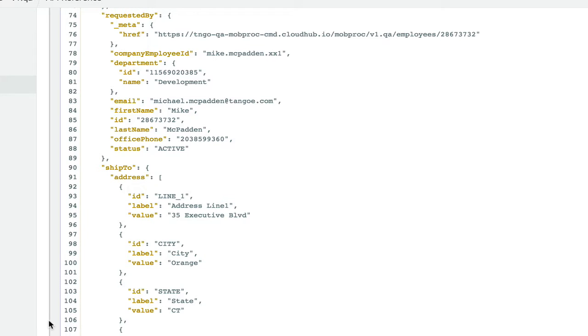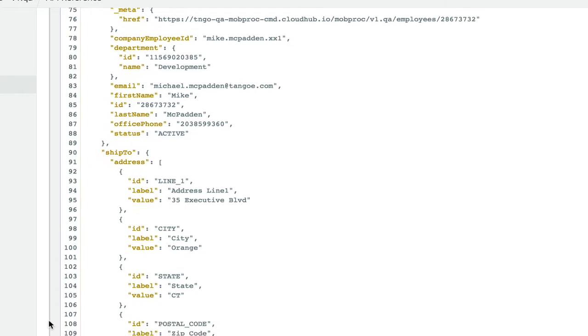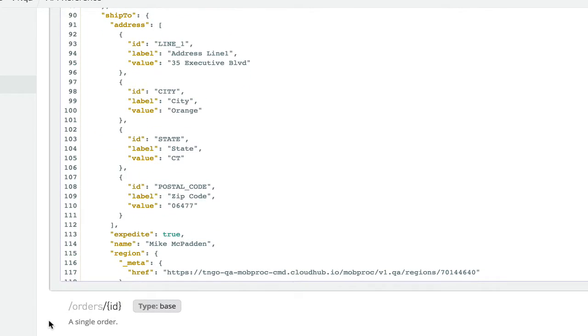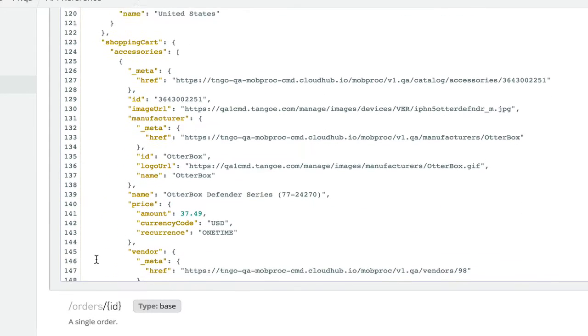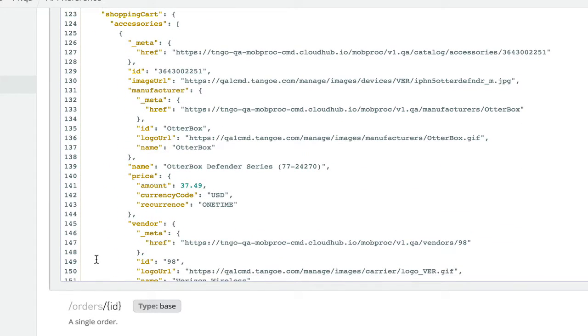Okay, next, let's look at the ship to block. This again has all the information for where we're shipping this order to. And below that, the shopping cart. And this is probably the most important block. This contains all the details describing the items that have been ordered.